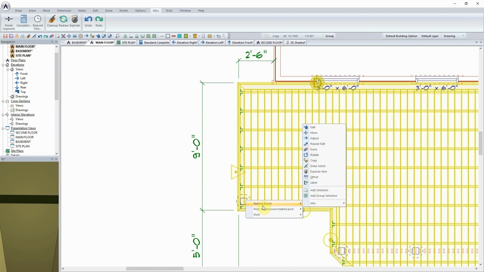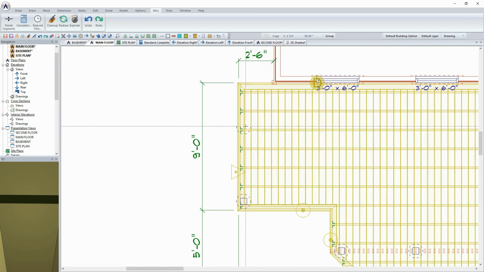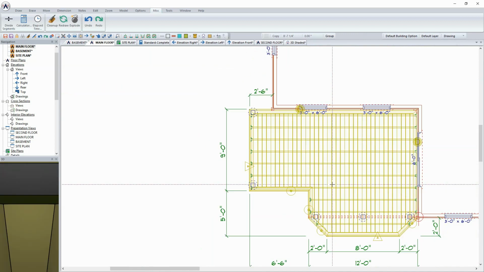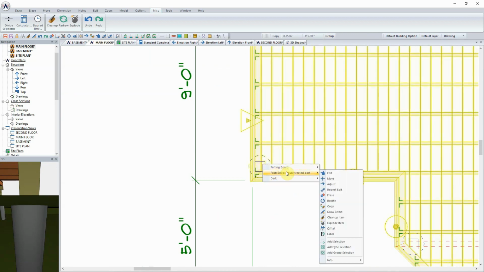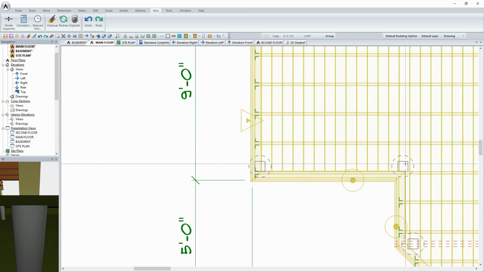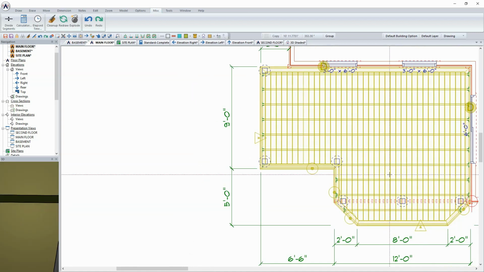Just right click on the post itself is probably the easiest, because when there are multiple items in the drawing and you try to copy them, oftentimes you can see it picks the parting board, whereas if you right click, you can then from the selection set menu pick what the object is that you're trying to copy and get it set into place like so.